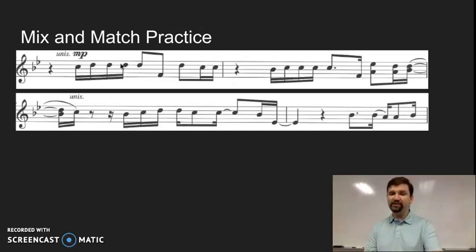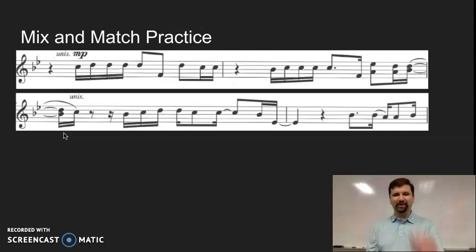2E and A, 2E and A, except the 2 is a rest. Rest E and A. So if these had notes, it'd be 1E and 2E and A. So in rhythm, 1E and 2E and A, 1E and 2E and A. But with the rest, it becomes 1E rest, rest E and A, 1E rest, rest E and A, 1E, E and A.